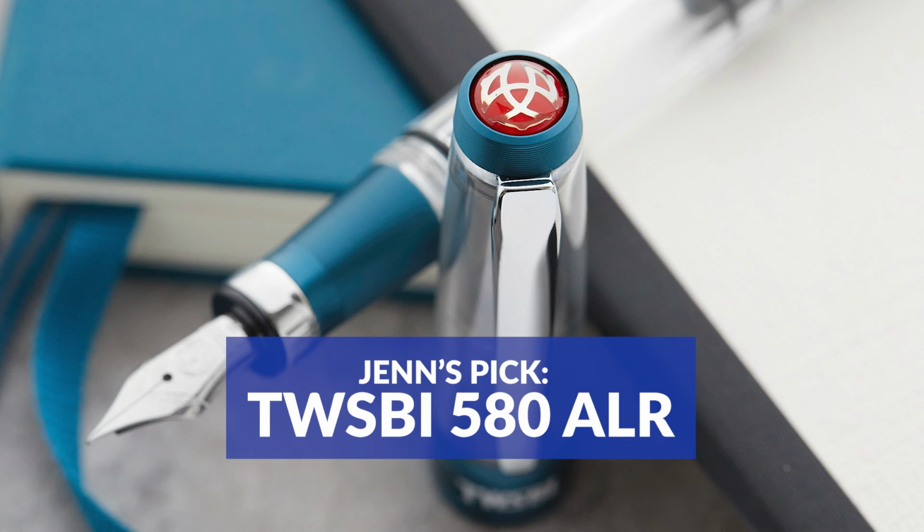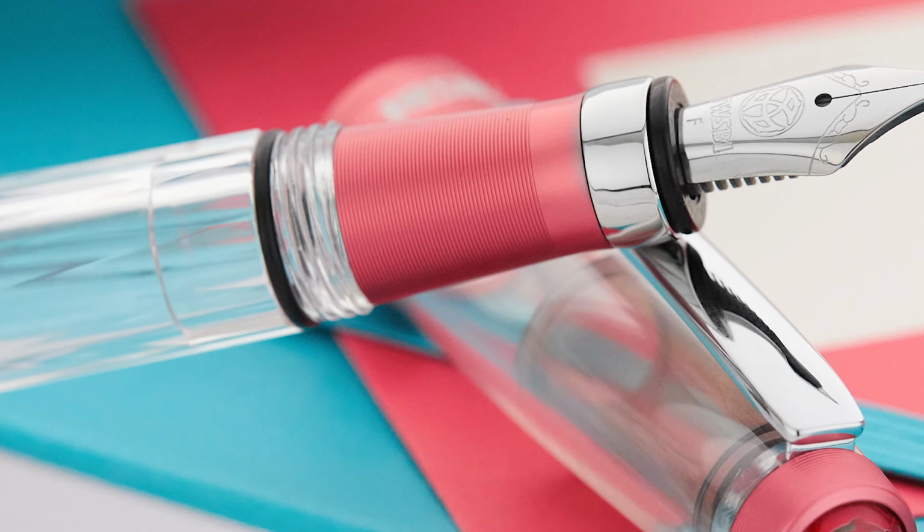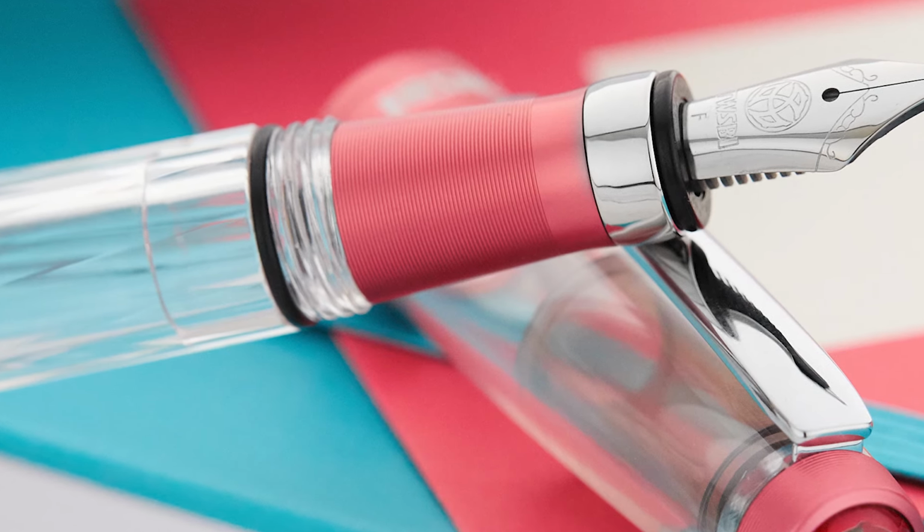Hey guys, my favorite pen is, well, it's really hard. I asked Drew if I could film like 20 of these videos so that I could just keep promoting pens because I just love all of my pens. But the one I chose is the TWSBI 580 ALR. And I just specifically chose that one for a few reasons, but mainly the R is a big part of it for me. I love this, and I know that's very polarizing. Like some people hate it and they want to die when they hear it, but I'm just like, la la la. So I love that part of it, but also it's gorgeous.